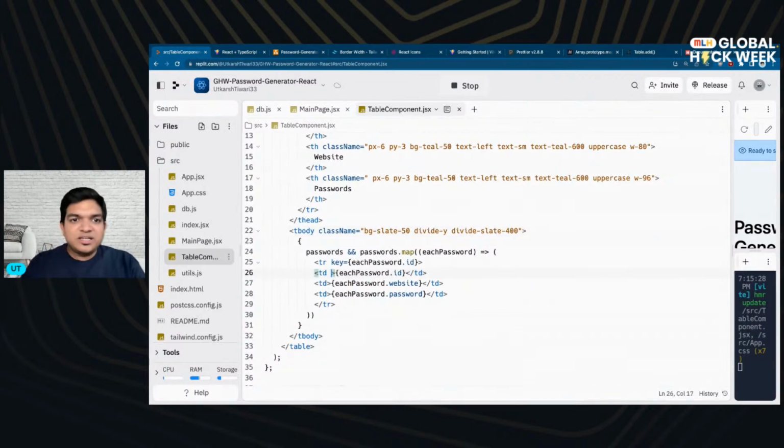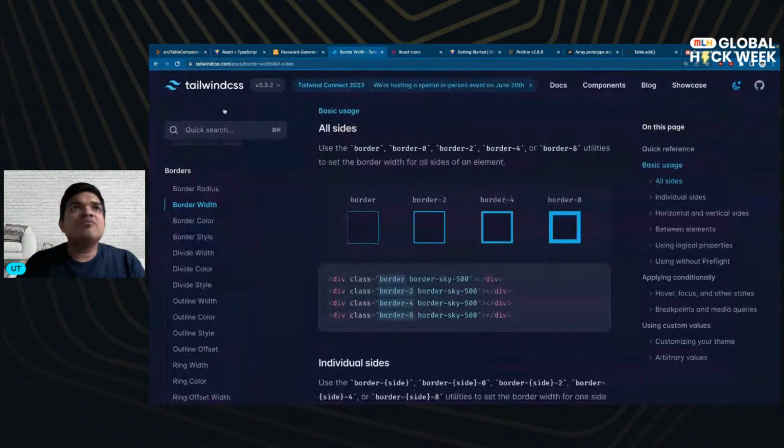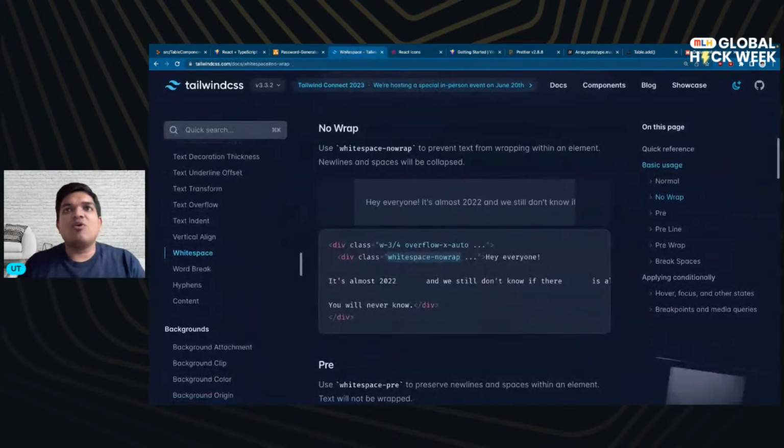In the td, I'm going to first give it a class. In the first td, I'm going to give it a class name where I'm going to say on your x-axis, add some spacing on the left and right of 6, and on the y add some space of 4, and whitespace no wrap. So what is this whitespace no wrap? You can find more information about it if you just Google that part.